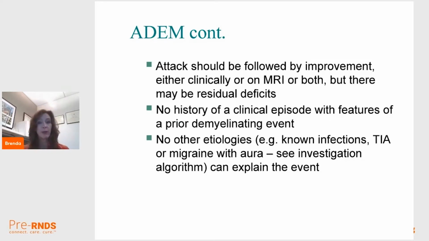Most patients with ADEM will improve clinically and on MRI, although some can have some residual deficits. For a patient manifesting with true first event ADEM, there should be no prior history of demyelinating events. And of course, like anything, we also want to rule out other causes of acute confusion and encephalopathy, which would include central nervous system infections, vascular problems or transient ischemic attacks, infrequently severe migraine with prolonged aura, and these considerations have to be brought forward when evaluating a patient with ADEM.